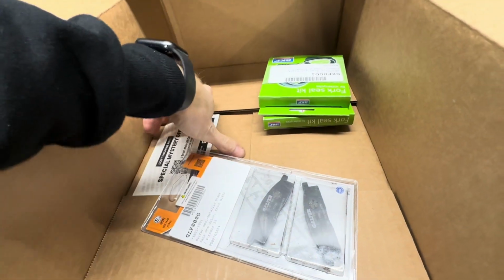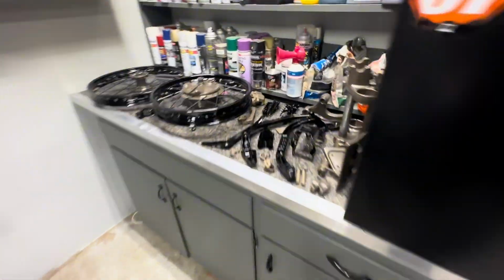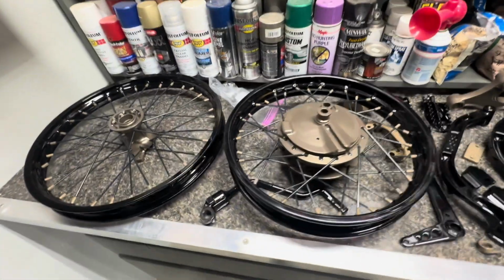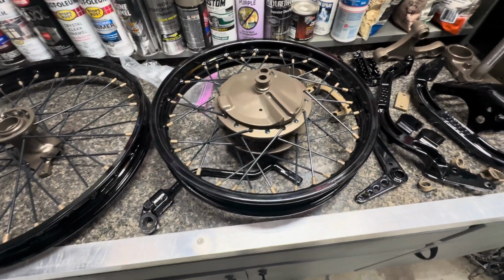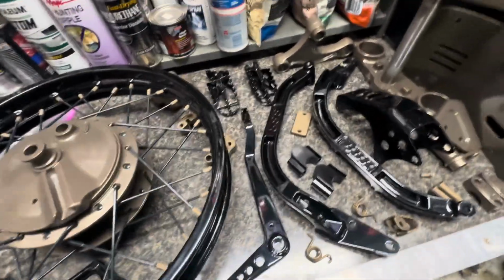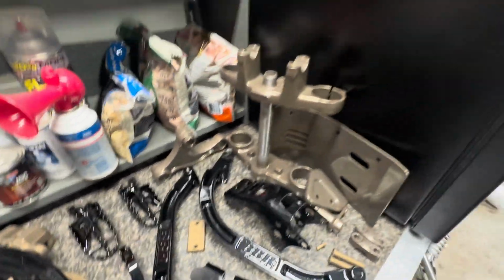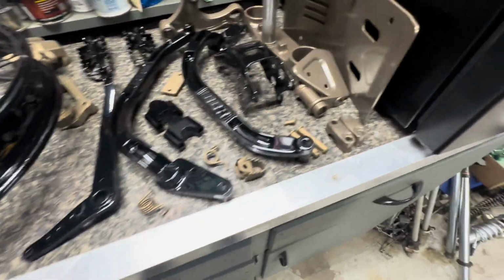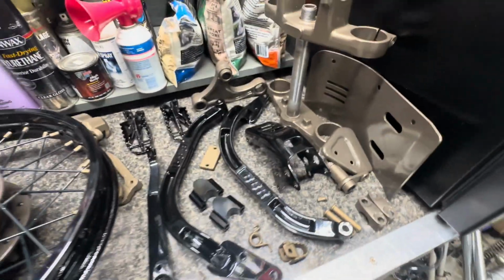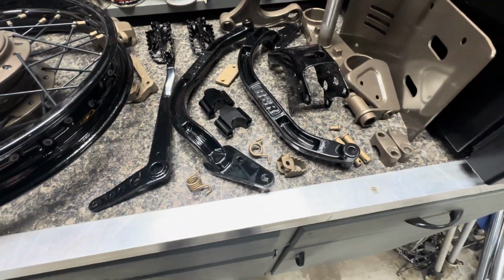Now the order's way bigger. I'm still waiting on a bunch of stuff, so that's coming. So far, pretty much everything is back from powder: swing arm. The wheels are put together. I need to true them and put the tubes and tires in them. Kickstarter. Brake caliper, pegs, linkage, triples. The color's not exactly the same, but I think things are far enough apart between what's Cerakoted and powder coated. It'll be all right, and should look pretty good together.